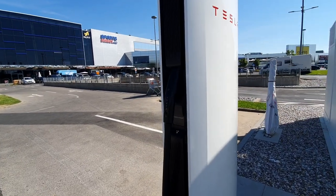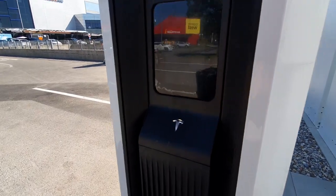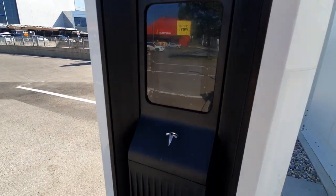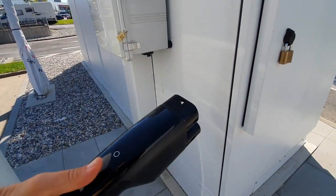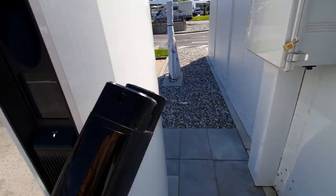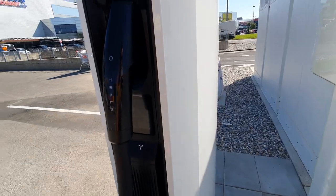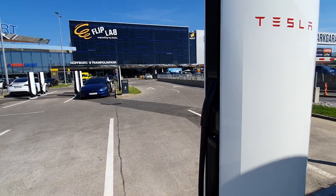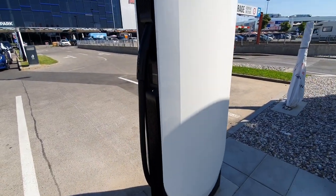Obviously there is no hole in the middle. It's quite tall — I think it's a lot taller than the V3 superchargers, about two meters tall. It has a screen here which is interesting, but it's not working at the moment. The button on the cable is also not working — I've tried many times and even tried different chargers, but the button on the cable is not working at the moment.